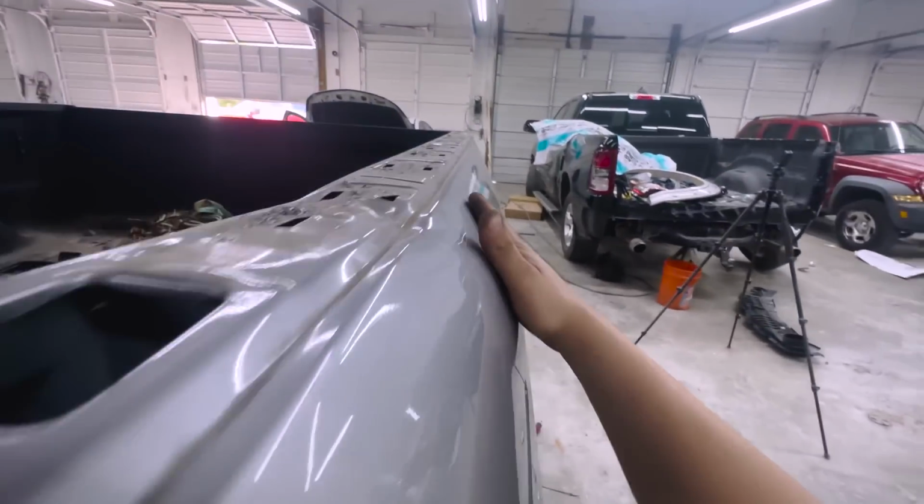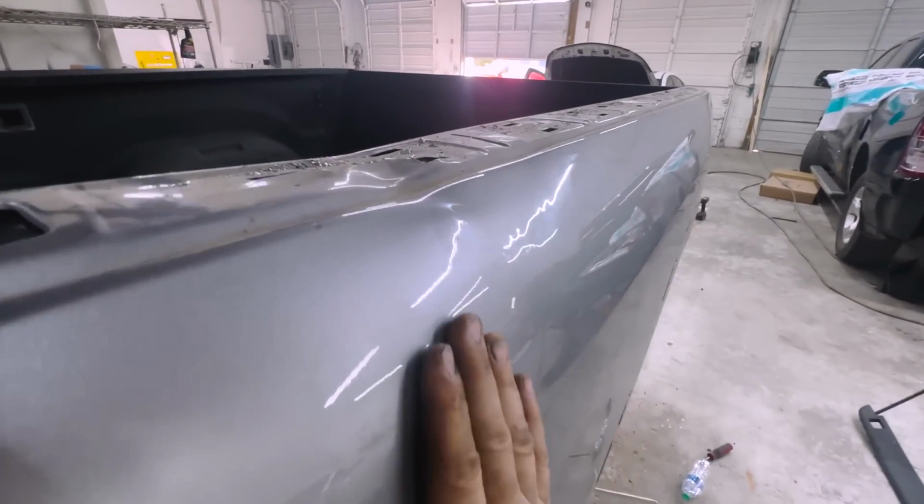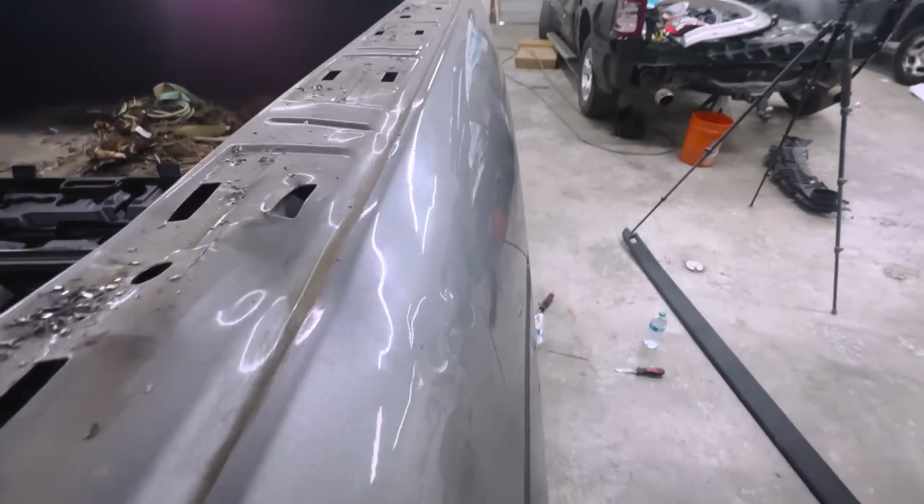And guys, check this out. So this was one or two pushes with the Porter Power and it started coming out already. Obviously needed a little bit more there, and then just do some metal work.